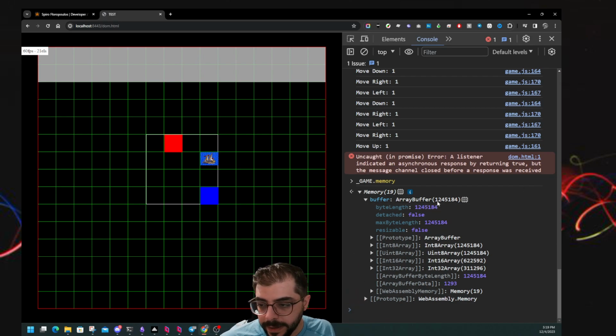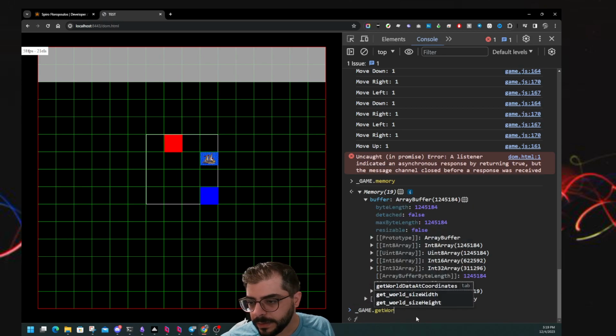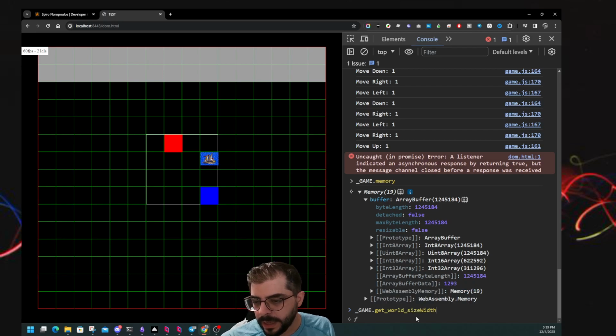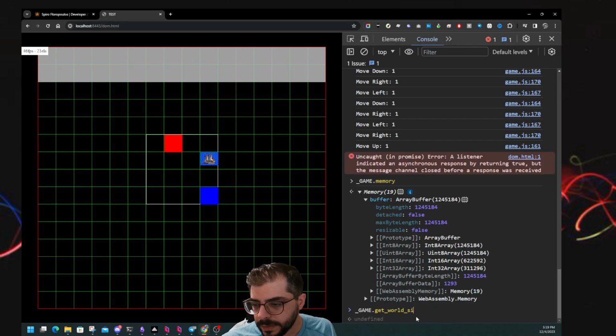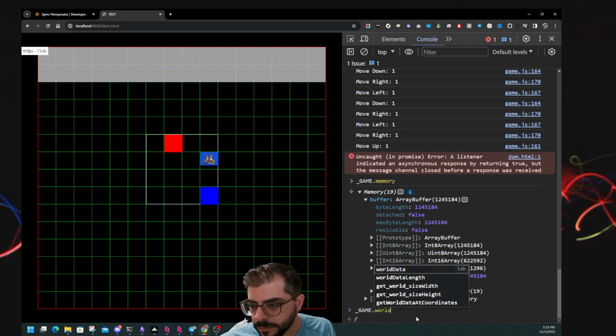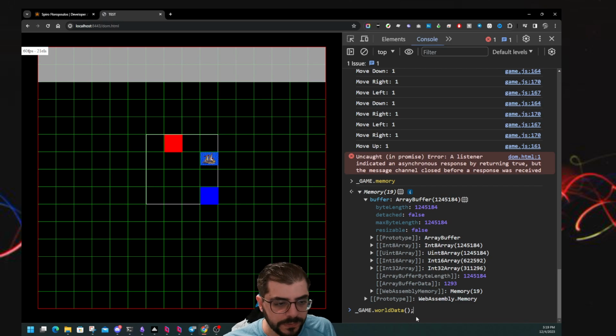Now, what happens is that I can do something like get. Can I even do get world data? I don't even remember if I have that. World data. There we go. That's what it is. So we want world data. Yeah. So if you remember this function call in our Zig file, it's going to return the pointer to the location of our world data in the memory.